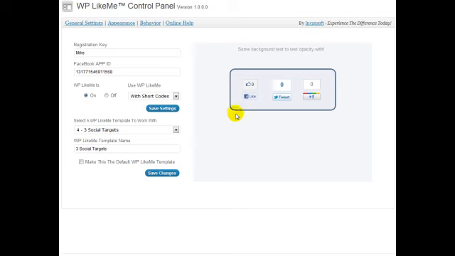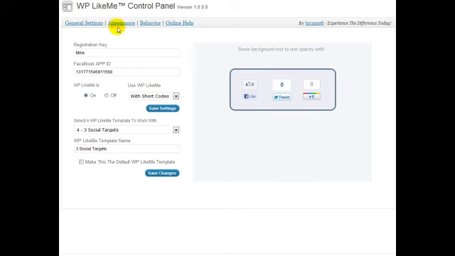Now what happens is a visitor sees this. There is a thick box, or a light box if you prefer that term, in the background covering up some of your content. If the visitor clicks the like button, tweets about you, or clicks Google Plus one, then this will disappear, the thick box will close, and they can continue with your content. Now as I said, this is a very basic implementation.